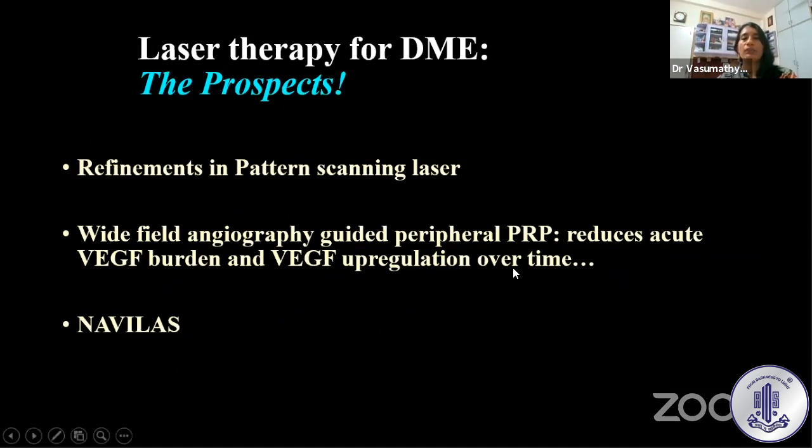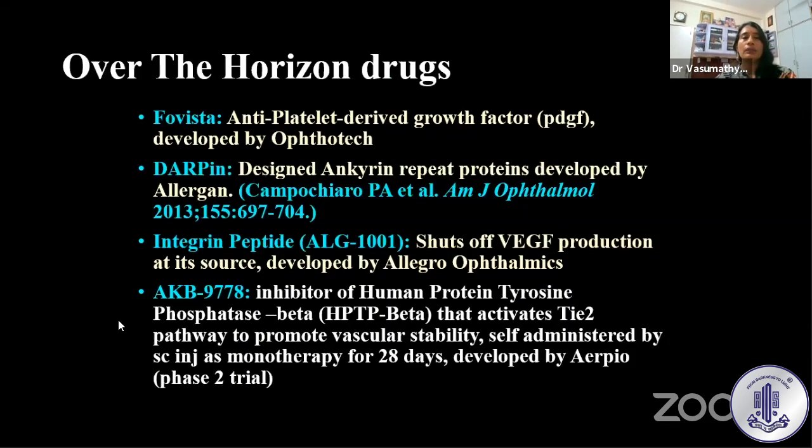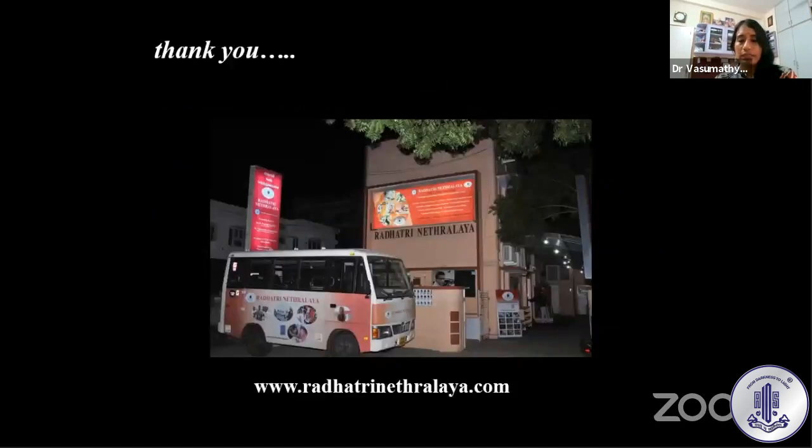And we have several refinements like wide-field angiography guided peripheral PRP, which will reduce the acute VEGF burden and therefore reduce the macular edema over time, Navilas, and so on and so forth. Also, the medical retina field is pretty interesting and exciting. We have several over-the-horizon drugs in the pipeline, which will broaden the success rate of the way we treat diabetic macular edema. So thank you very much for your patient hearing.